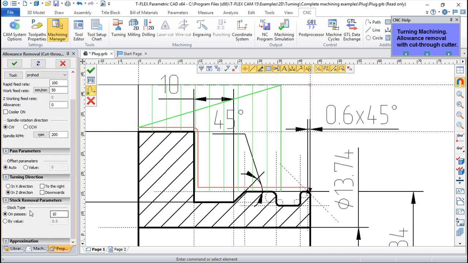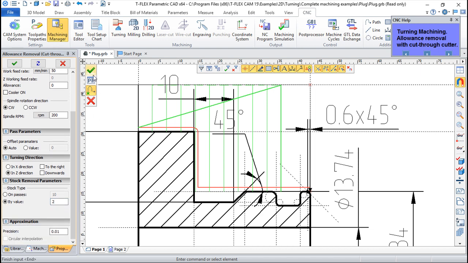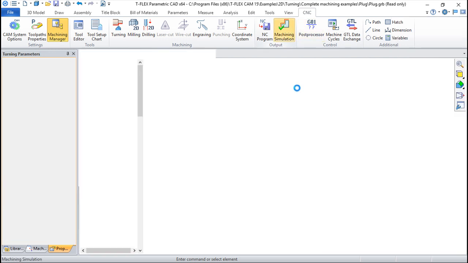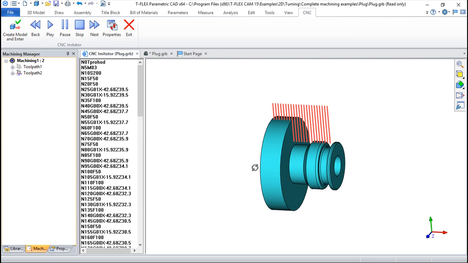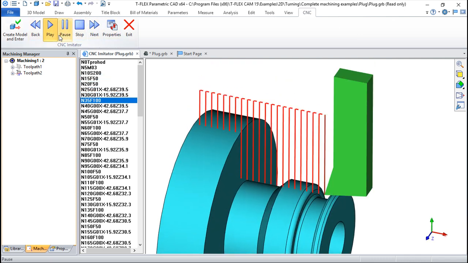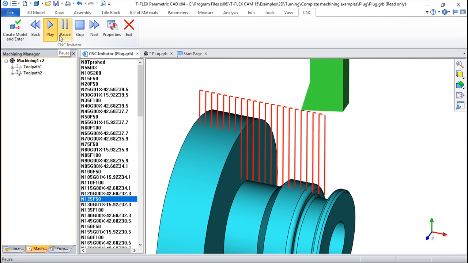So stock type, we can do this in number of passes, which is done in here, or by value. So if I say, for example, every 2 mil, and finally approximation, it's the same as before. So just say OK, and we have a different type of program like this one that we can simulate very easy.